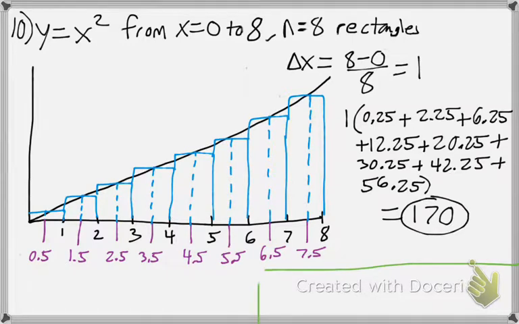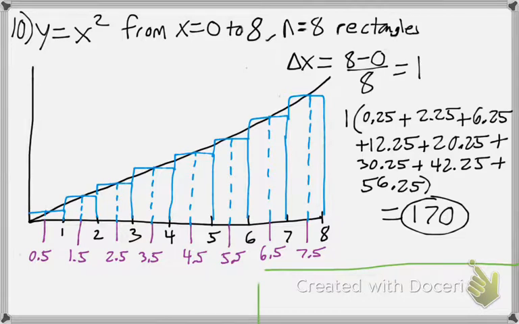Now, looking back at all of our problems here that we've done with x squared, because we've done quite a bit. Like looking at 1 through 4, those problems, we were doing left and right. So our underestimates were 112 and 140 from 1 and 2. From 3 and 4, our overestimates were 240 and 204. Now these midpoints, we have 168 and 170.